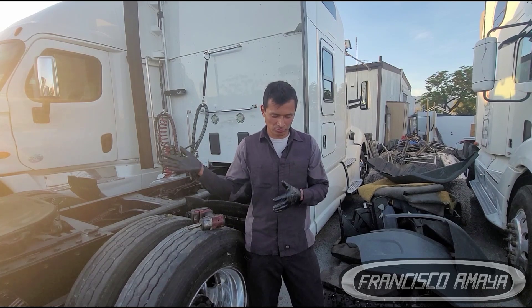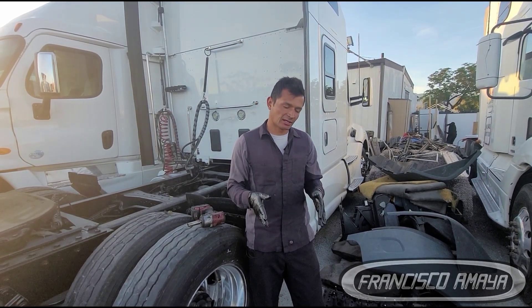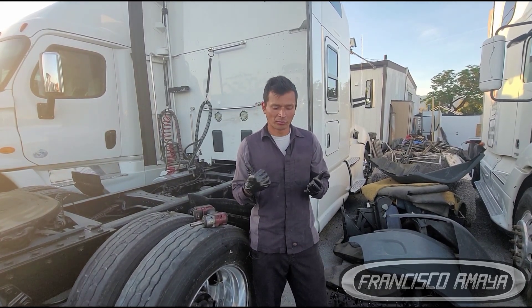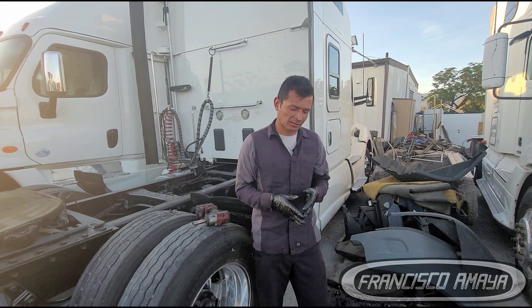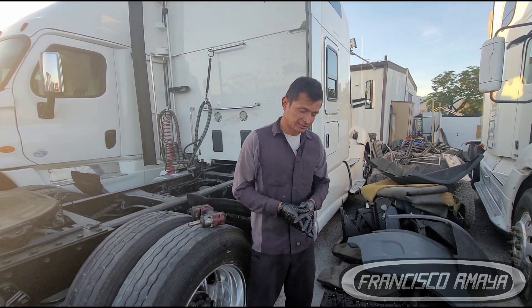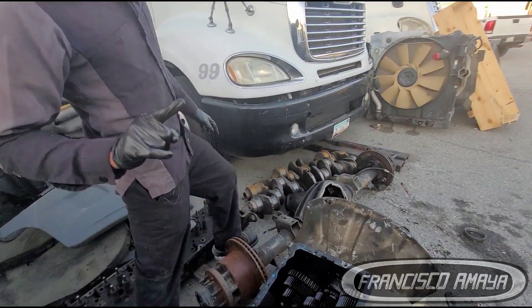Soon it's going to go back to work. After this, it's very important for the owner to pay attention to the transmission fluid and level. Right now it has a brand new transmission fluid, which is great, but that doesn't mean the transmission can't leak fluid over time or overheat. That is the reason why it's very important to pay attention to the transmission fluid — something that most people don't pay attention to, especially on manual transmissions, because you have to go underneath and actually open the plug. If you wonder where the plug is to inspect the transmission fluid, it is right here.